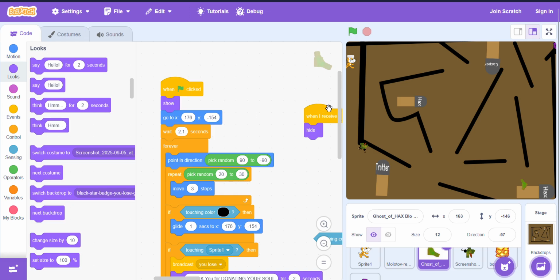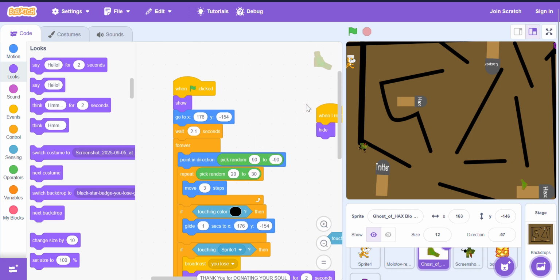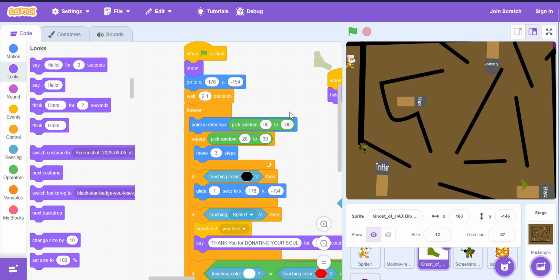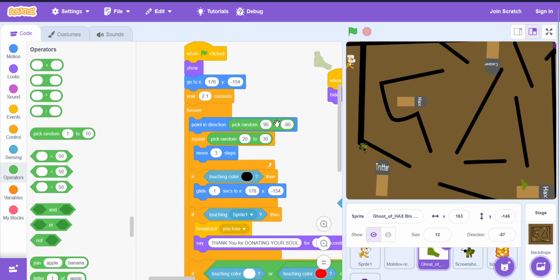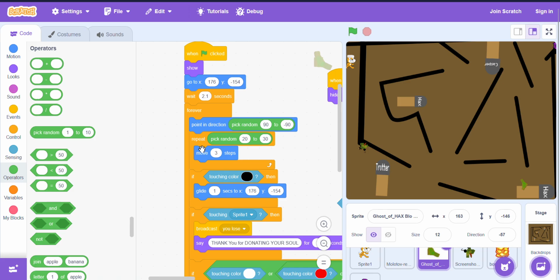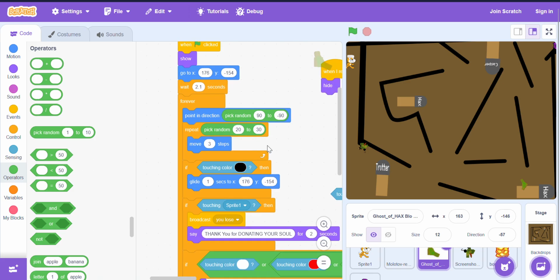The wait is how much time it needs to wait before it can move. And forever point in direction pick random 90 to -90, and then repeat pick random 20 to 30, move 3 steps.